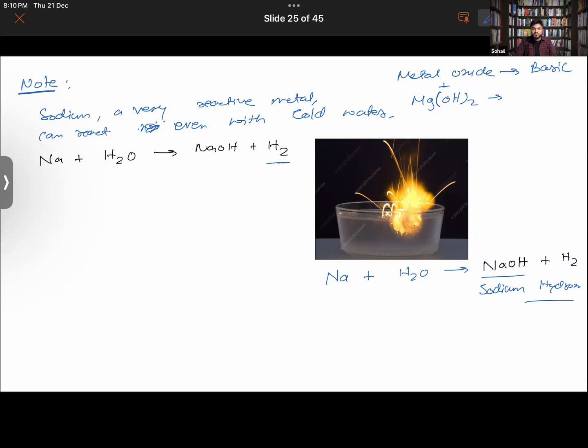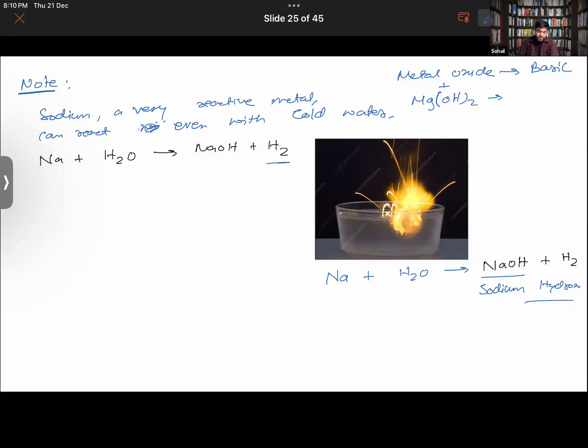So is it necessary that all metal oxides have to be basic in nature? For example, calcium hydroxide. Exactly. No matter what metal you are having, the hydroxides or the oxides of every metal are basic in nature. But there are some exceptions. We will be studying about that also: what are the amphoteric metals, non-metals? वो भी हम study करेंगे. But generally we study कि whether you have the oxides of metal or the hydroxides of metal, all of them are basic in nature.